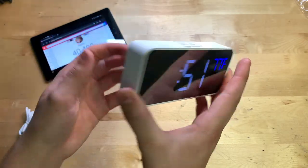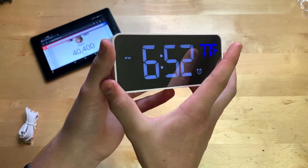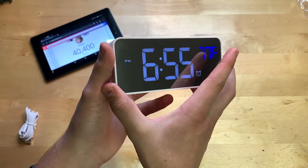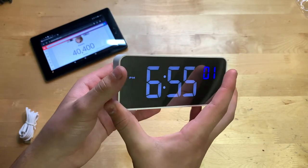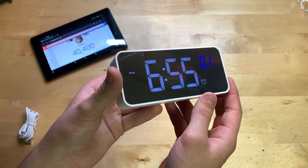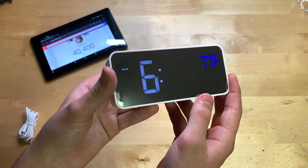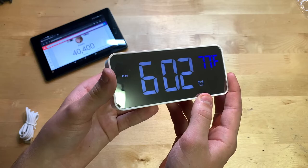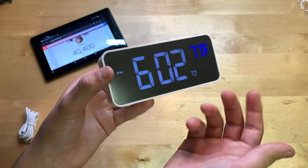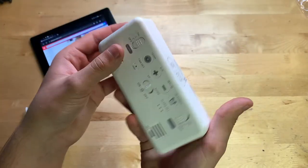That's going to set it right there. And then press this button again to change the minutes. So you can bring it up or down. That's going to press it again. And then that'll be your selected ringtone, I guess, if you want to say. And then this is for alarm two if you want to set it. And there you are back at the main menu, the main part of it. So there it is. The alarm would be set by then.